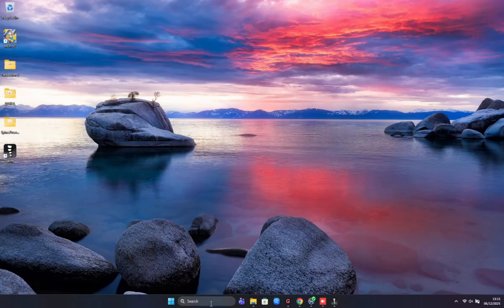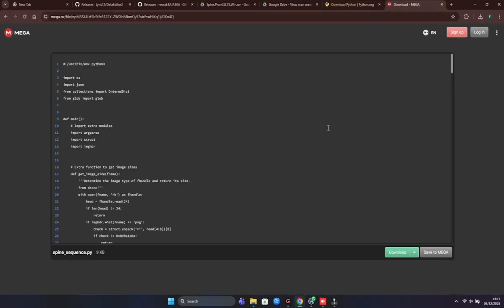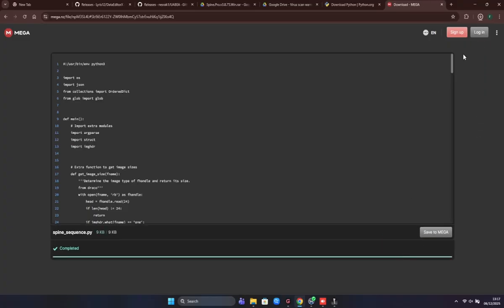And now we proceed with the next step by downloading the spinesequence.py Python script using Mega. So paste the download link into your browser. Here we click on download and it will download the file.